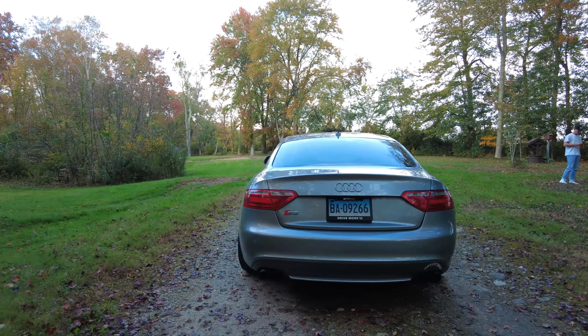I know I've said it a lot of times in this video, but it is just such a nice, very classy, very premium feeling interior that it's a car that I definitely love being in.